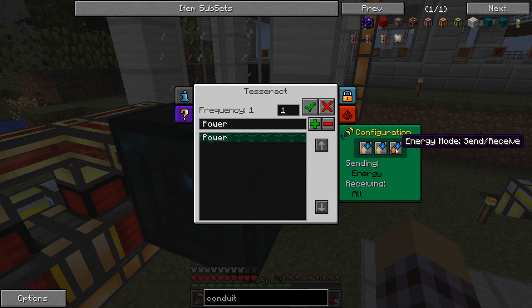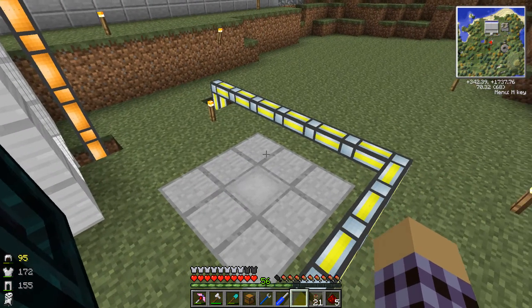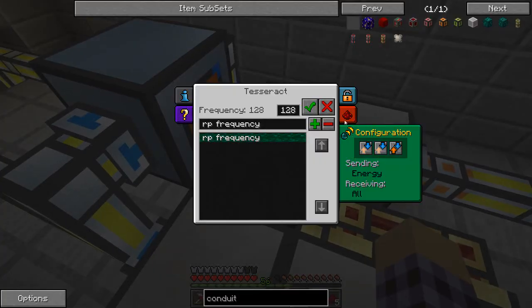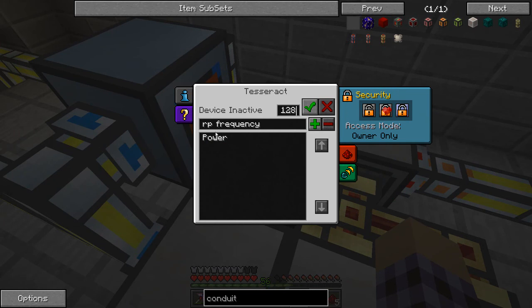And we're going to have energy send. We're going to turn this off. We don't want it receiving or sending items or anything. We just want it sending energy. So that should work. Let's go down here. Change this thing. Owner only.